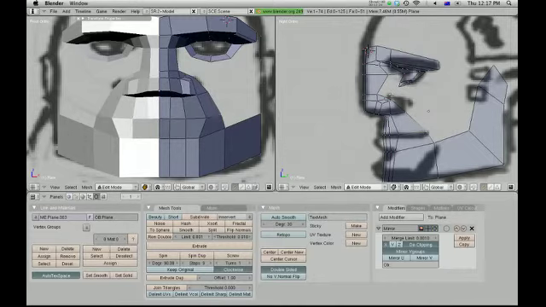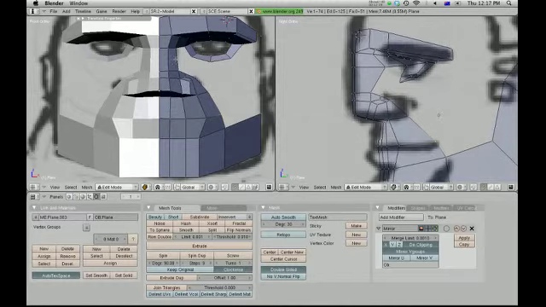And we've got the beginnings of our edge loops. Now, we'll probably need to put another edge loop in here so that we can close off this edge. Let's see, have I done this right? This edge and this edge. So we can begin to connect up the eye to the nose.